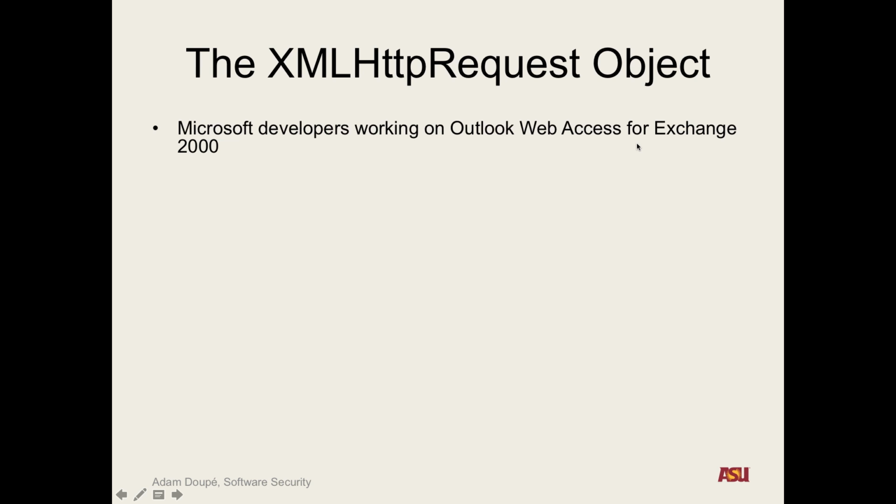So in the 2000s, there was Outlook Web Access. Has anybody accessed the Outlook ASU things? Was it Exchange 2010, .asu.edu? Yeah, right? That actually looks like Outlook, but it's actually the web front end for the Exchange server. I have a buddy who works on that team. By a weird historical accident, that team is technically on the Exchange team, even though they emulate the look and feel of the Outlook browser. That's actually a different team. Anyway, it's very weird.